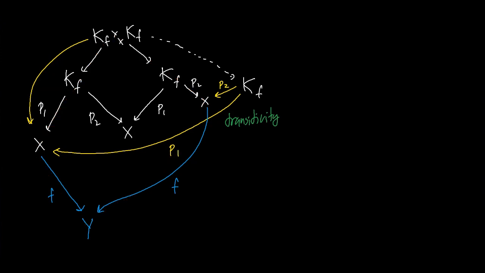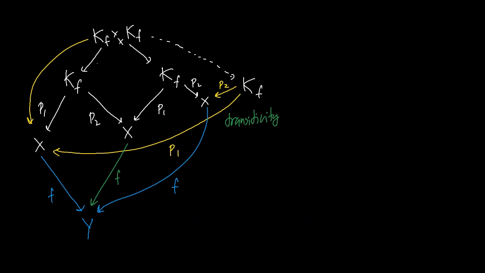So let's see why it commutes. I can draw another F here, can't I? I can draw in another F. This commutes, that commutes, that commutes. So the big thing will commute. So that's the finer category here, playing with this diagram.